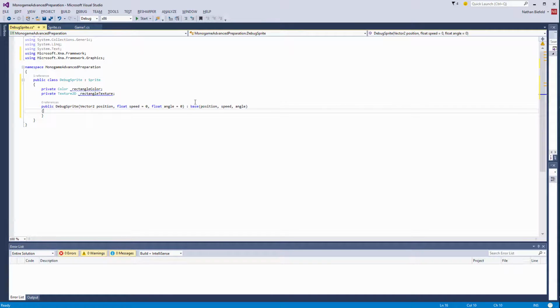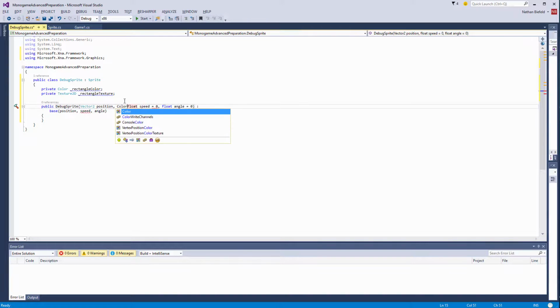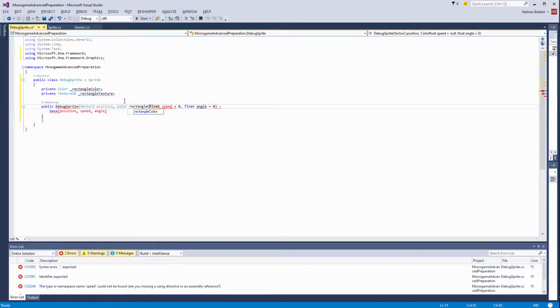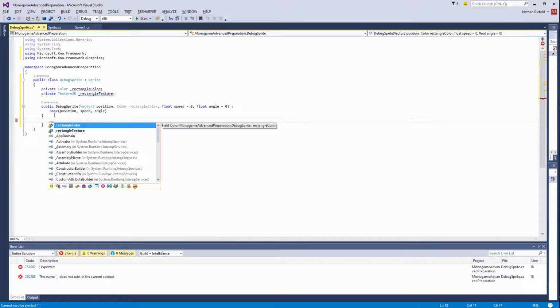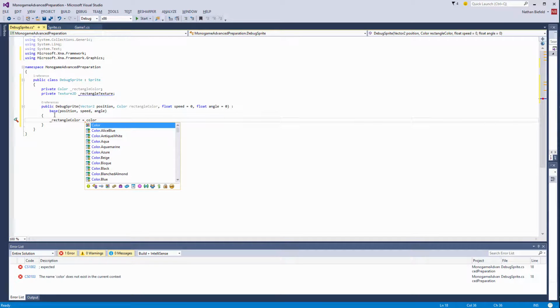Alright, so the DebugSprite is going to have a position, and it's going to have the rectangle color as the second parameter, and then speed, and then angle. Then we call base and only provide position, speed, and angle. So the only thing that we need to do inside of this constructor is set rectangleColor equal to the color which we pass in.